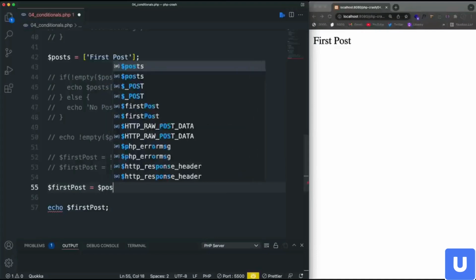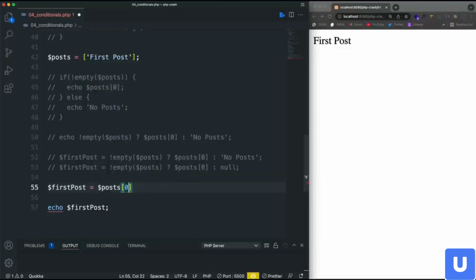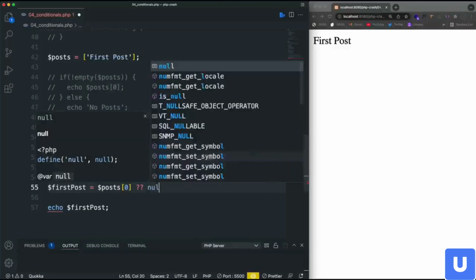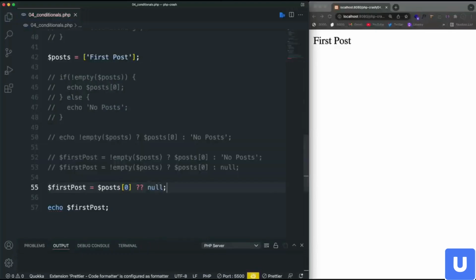So we can just say posts 0, and then the coalescing operator, and then null. So if we echo out first post, there we go, we just get first post. If there isn't anything in here, then it's just going to be null. All right, this value is now null. So yeah, you can use that as well.